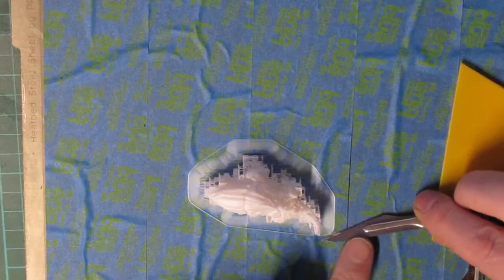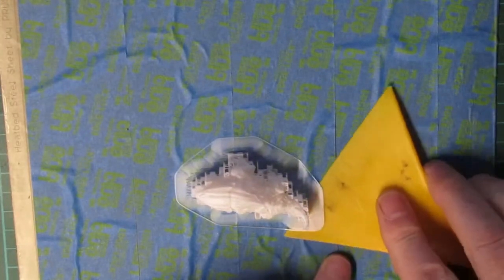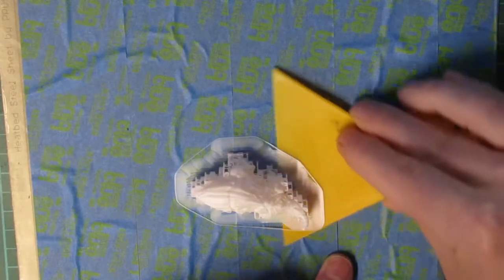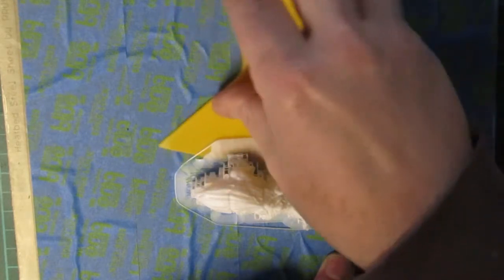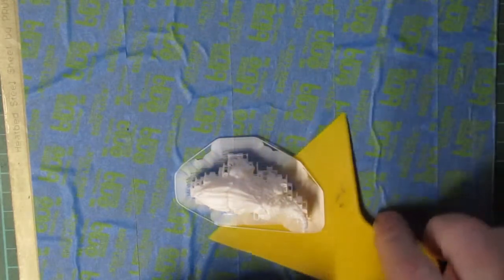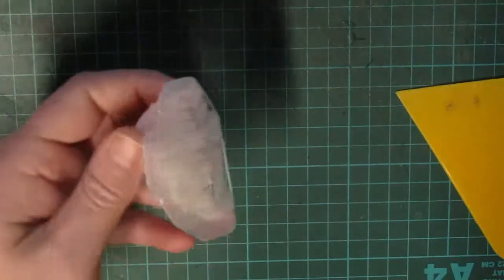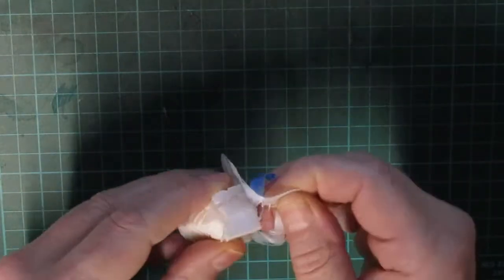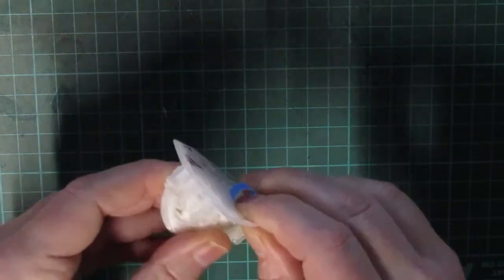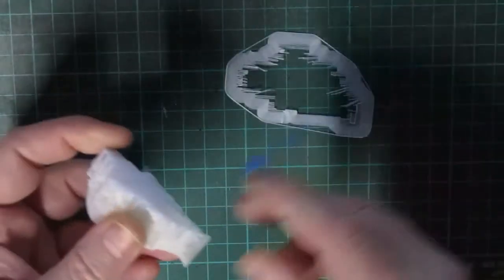Just pop up one part of the brim like that. Now it's a question of taking off the support material, which should, because it's cold, come off fairly easy. Some of the larger parts, that's the brim off.